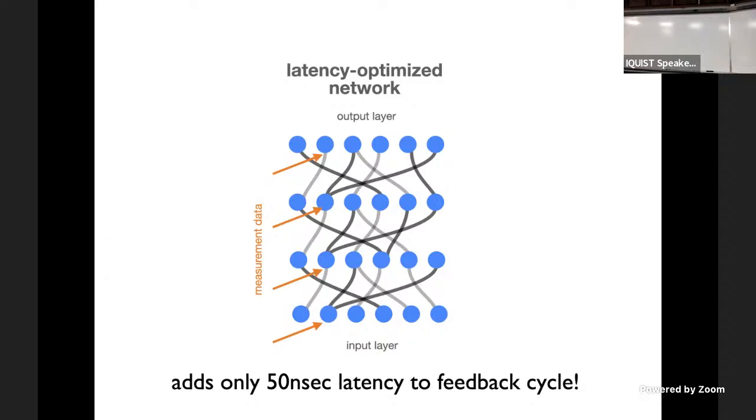Okay, so the trick behind this was that if you have a neural network, and you wait for all the data before evaluating it, this would introduce a latency of several hundred nanoseconds, and you don't like this. So what we did instead was, as the noisy measurement data, the voltage data, are still arriving from the experiment, we're feeding the layer. So there are two things going on simultaneously: the evaluation of the neural network layer by layer, as well as the noisy measurement data being fed in. So in total, when we add everything up, we only get 50 nanoseconds of added latency due to the fact that there is such a neural network.